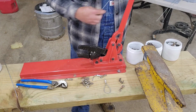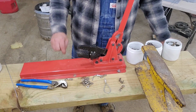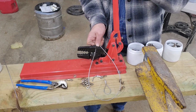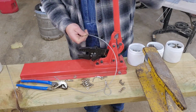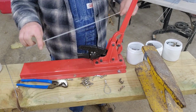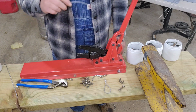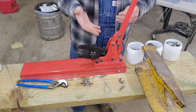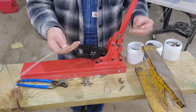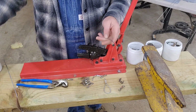So first things first, I cut my snares for beaver at 28 inches, which already is quite a bit smaller than most people cut their snares. But when I'm beaver trapping with a snare, I like having a nice small snare. They're just easier to handle and easier for me to set, especially on beaver slides and stuff. So I start with my 28-inch piece of cable.